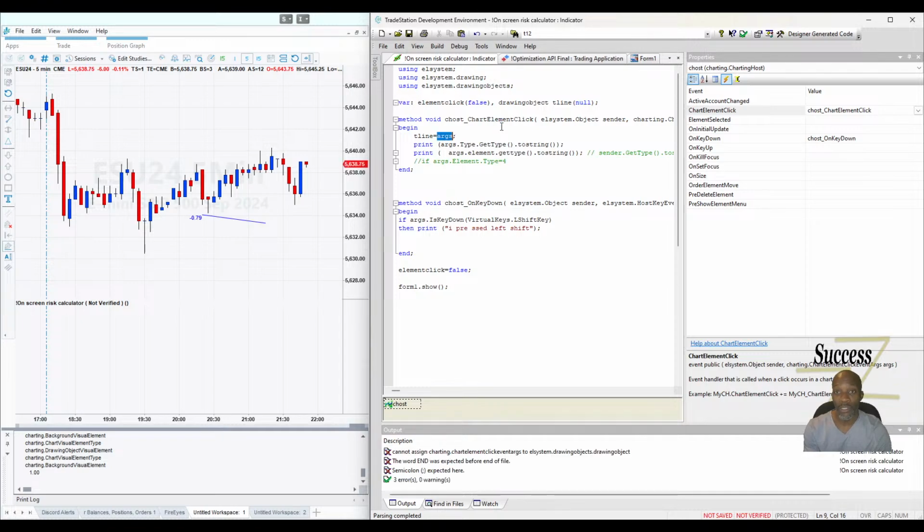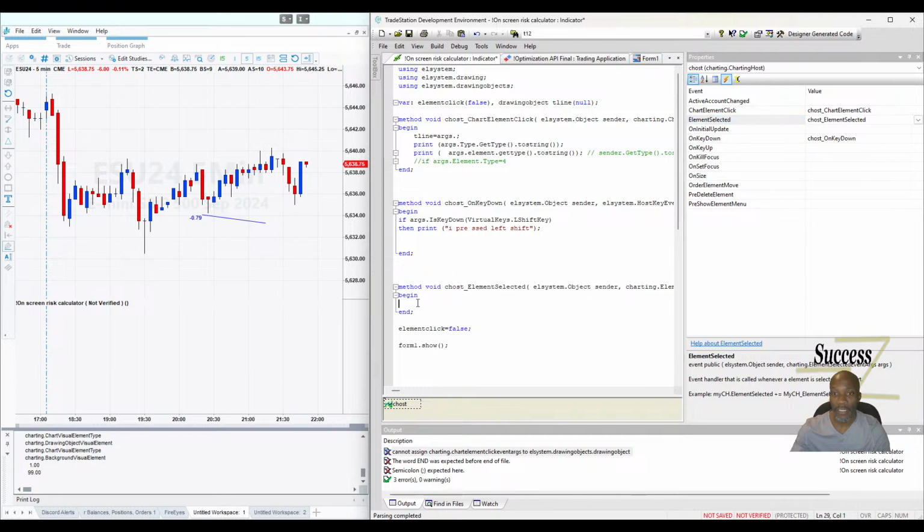I almost say it's args nothing. Can I assign chart element click event to drawing objects dot drawing object? I don't think it's element selected.